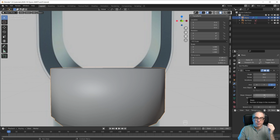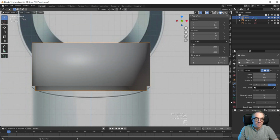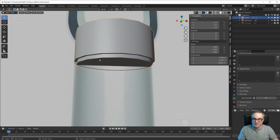So this is really the point of the non-destructive modeling, or you might call it parametric modeling, but then people in the comments are gonna go wild again because it's not really parametric like, for example, in Fusion 360. Anyways, it is a parameter and we can change it. So I would like to call it parametric. But also I can see that we have some shading issues here because this is shaded smooth. We have to switch on auto smooth so that only going around here is smooth and not the going around this way.